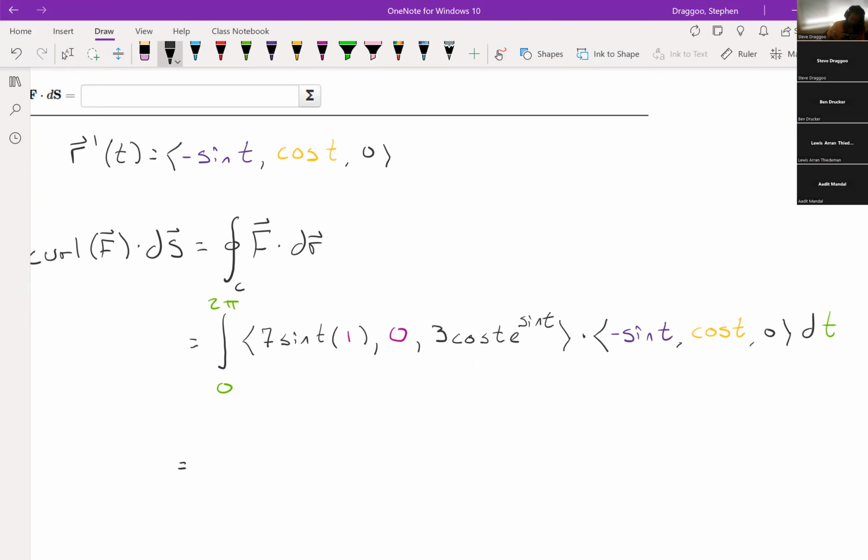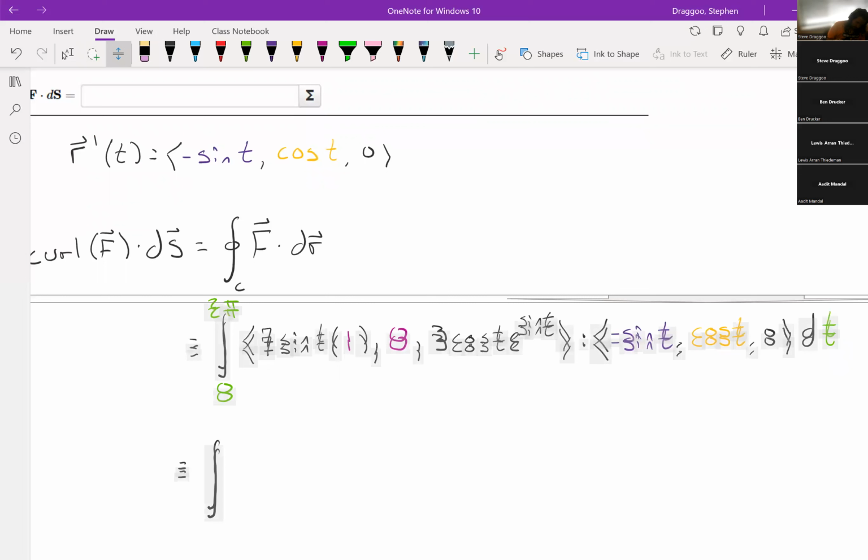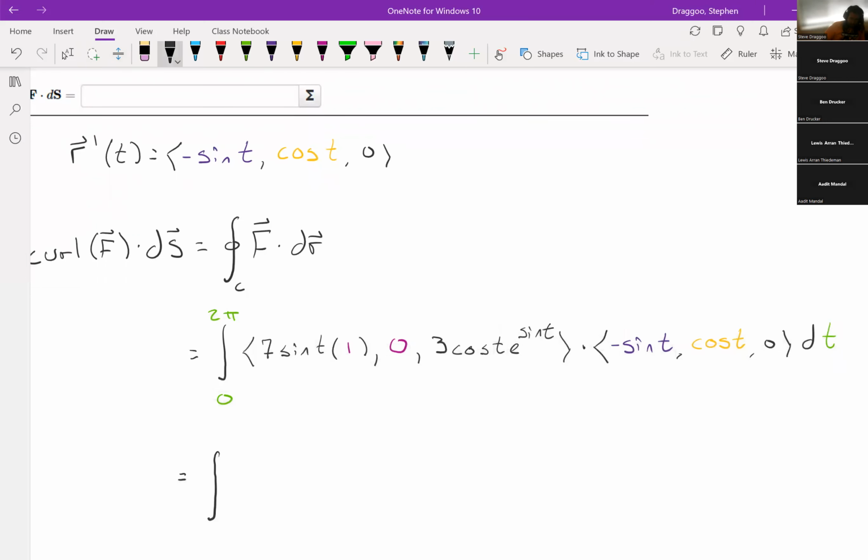Or we'll evaluate it. We're not quite ready to evaluate it. First, I want to simplify that dot product. It has a super nice simplification. It is nice because the rest of the problem's a bear. But once we actually take our dot product, it's so nice. All that survives is our x coordinate, because the y coordinate gets multiplied by 0, the z component gets multiplied by 0. So I'm going to get negative 7 sine squared of t dt integrated from 0 to 2 pi.